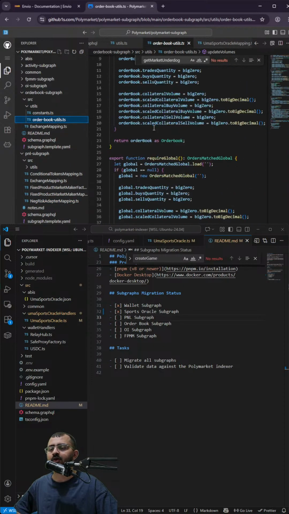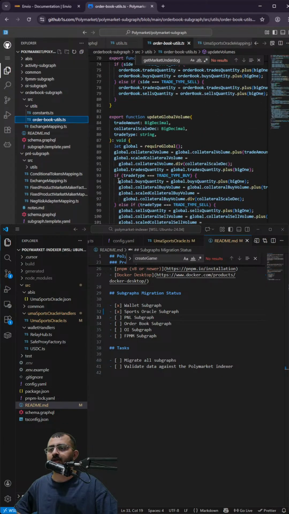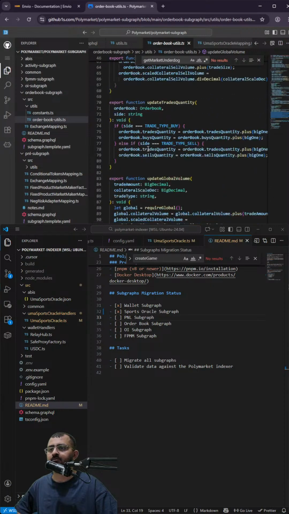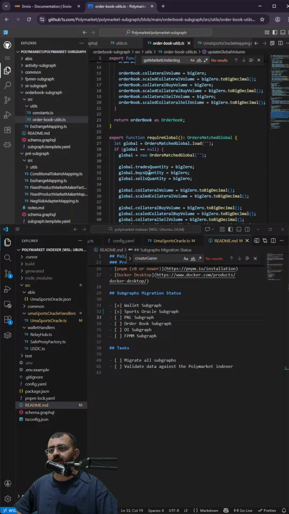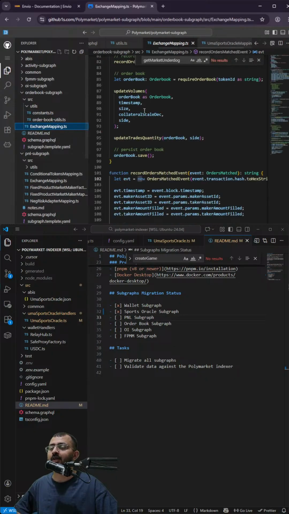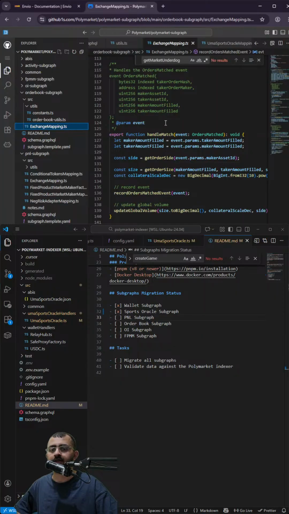Okay, these are not tests for the handlers. These are just tests for these, what do you call, utility functions. Okay, this will be a big subgraph that we need to modify. Okay, let's go with order book. It's just, as you can see, a lot of if else statements, and yeah, I don't think there is anything particularly complex based on what I have seen right now. I don't think there will be any issues in migrating this.